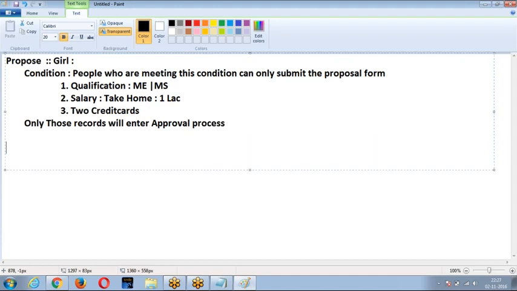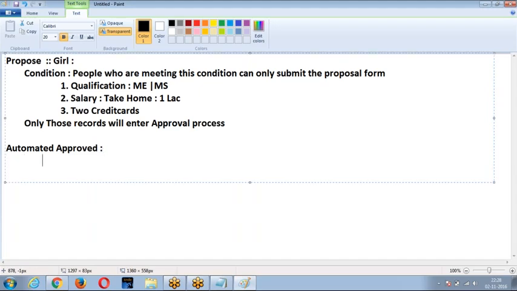Once you submit, then they are asking, who is the automated approver? Do you want to choose any automated approver? Automated approver means whoever is submitting, it has to go to the manager. If you want the record to automatically go to your HR manager, or your sales manager, we choose him as automated approver.